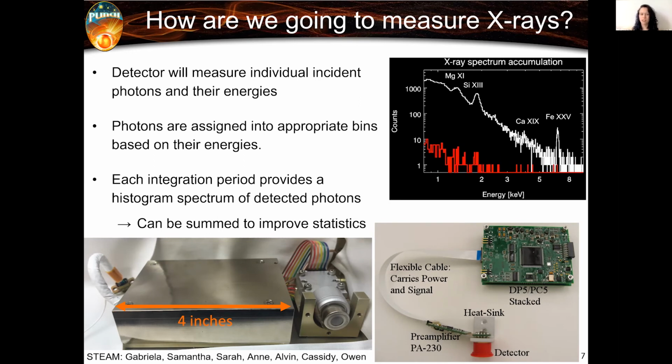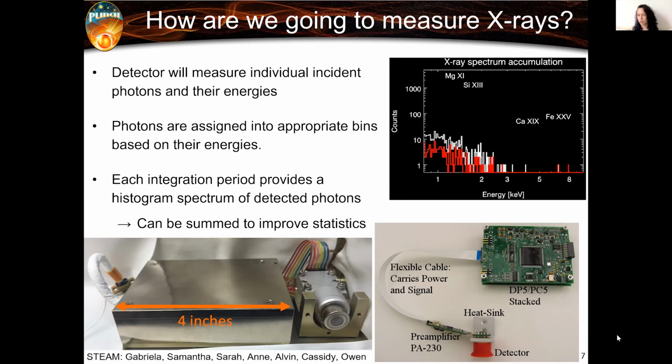We will be adding up histograms as is necessary to get good statistical results on the timescale of about a minute for flares and at least every 6 hours for active regions, as defined by our requirements.